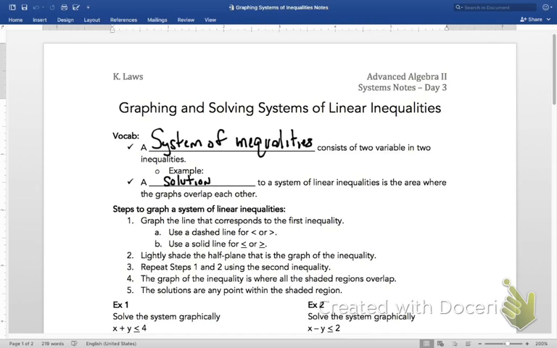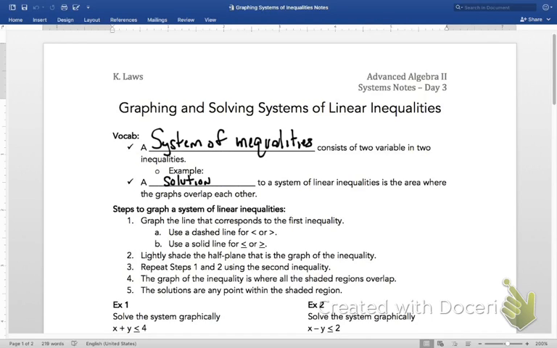Okay? You do everything the same way that we did with a linear inequality, so you still put it in slope-intercept form. You still find the y-intercept. You still use the slope. You're still going to use a dashed line if it's less than or greater than. It's still going to be a solid line if it's less than or equal to or greater than or equal to. But you're still going to lightly shade half of the plane. So basically, if it's above or below that line, you're still going to lightly shade it. Again, I use the word lightly because you want to be able to see if there's any distinct area.